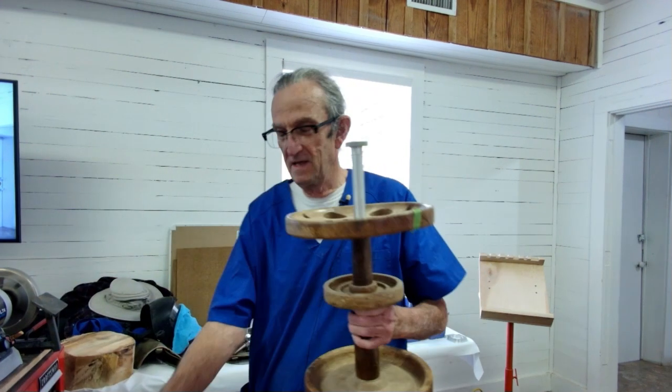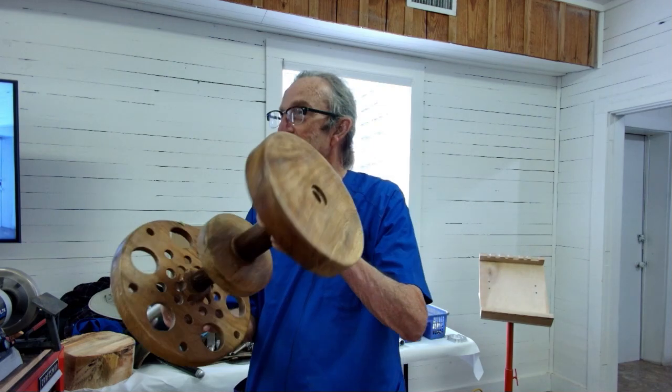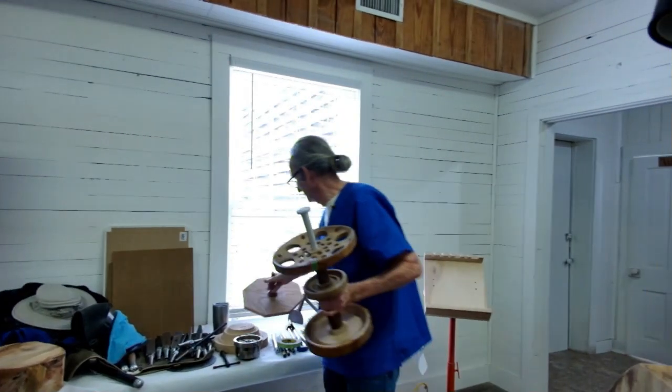Anyhow, it's just a neat thing. Anybody who wants to take pictures of it afterwards to reproduce it or whatever, it's great. It's a great holder for tools.